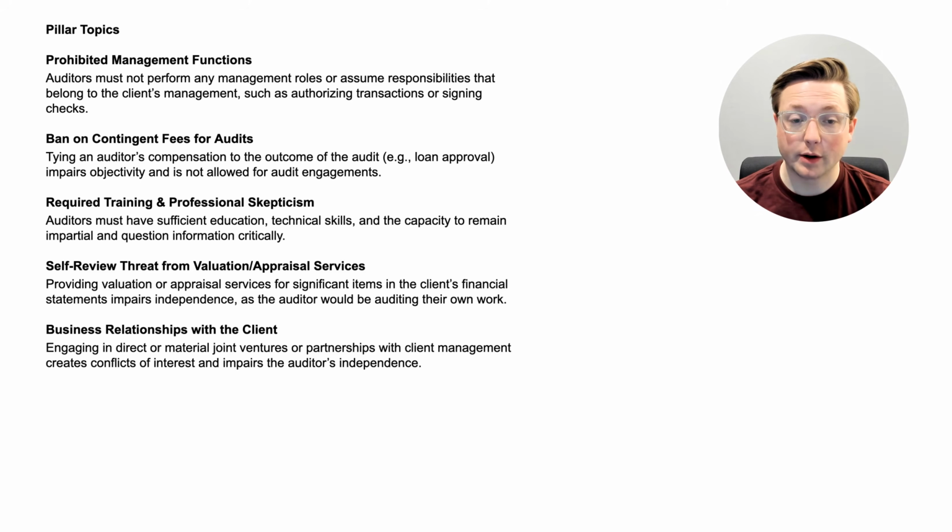Let's also talk about required training and professional skepticism. Auditors must have sufficient education, technical skills, and the capacity to remain impartial and question information critically. That comes from correct training, and it's important for maintaining independence and, of course, important for a lot of other things in auditing as well.